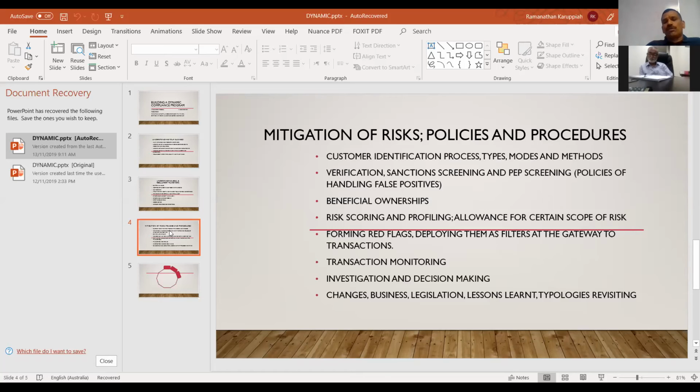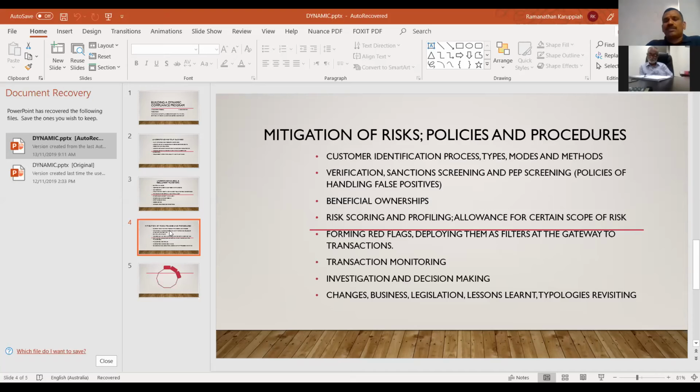If you score the risk from the components of the information you collect during the initial onboarding, and profile the customer, okay, because you have a good job, your income is this, and your age is matured, and based on all these, but these need to be really documented.